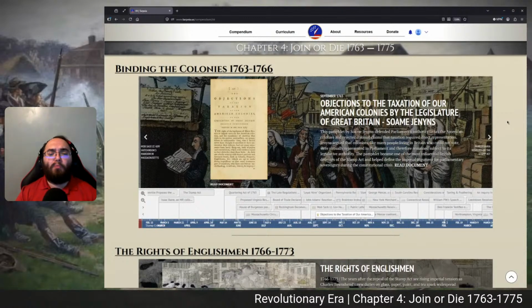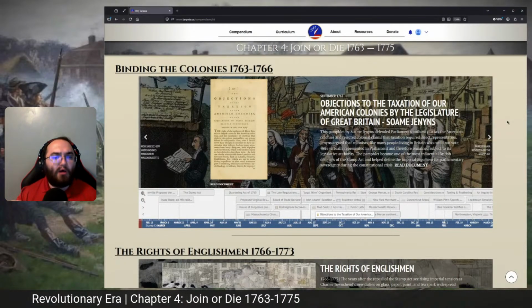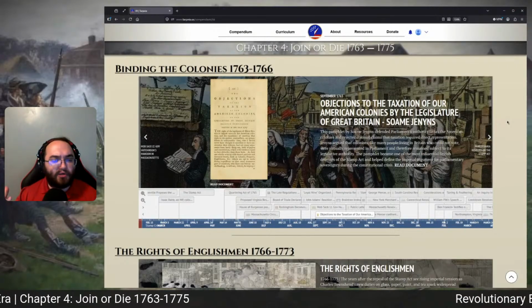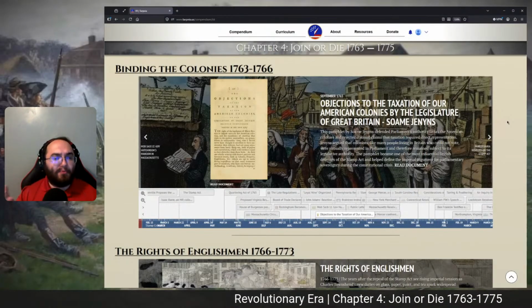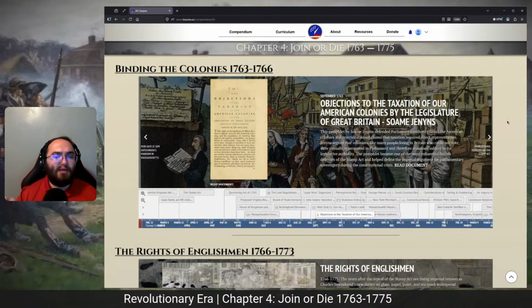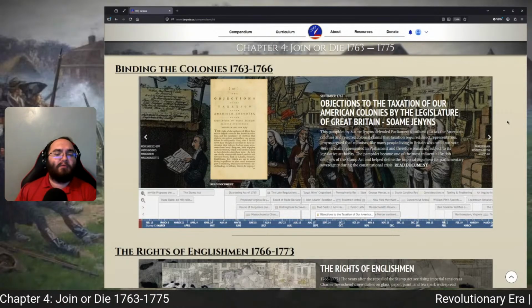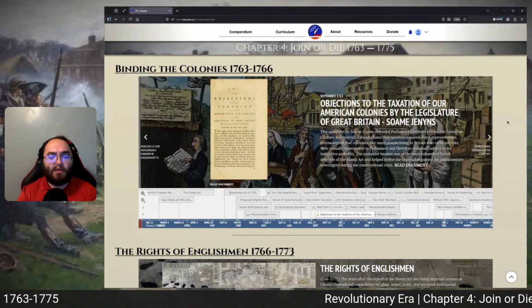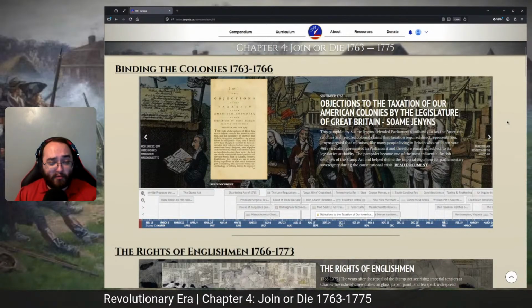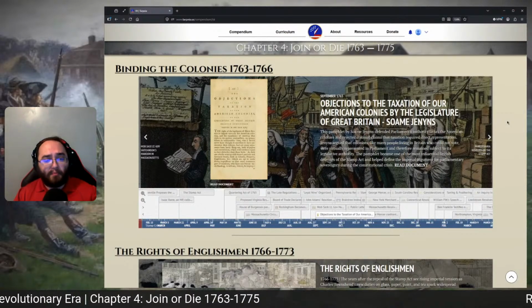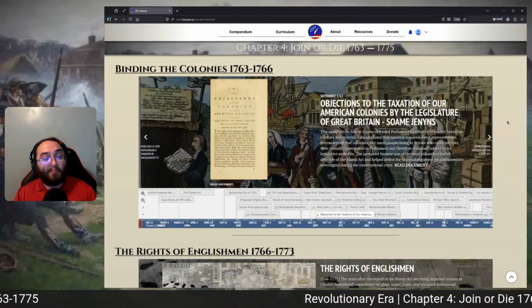They're going to say, oh, well, Parliament already has the interest of securing the rights of the British colonies, and so the British colonies are already represented by the members of Parliament. The American colonists, at least the patriots, the people who are in favor of American representation in Parliament, are going to argue that virtual representation is no representation at all, and the only proper way to be represented is to have representatives that are of the people, by the people, for the people.